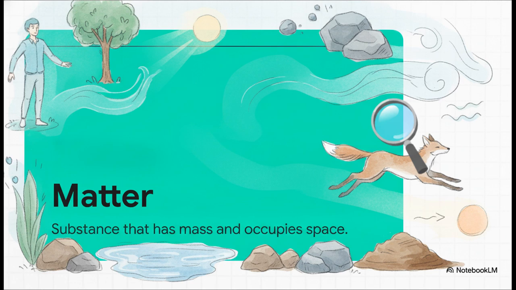Living things, like humans, trees, and animals, yep, they have mass and take up space, so they're matter. Non-living things, like water, soil, and rocks, also matter. And to answer our earlier question, yes, air is also matter. Even though you can't see a breeze, air absolutely has mass and it occupies space. Therefore, that invisible wind on your face is for sure matter. On the flip side, things like light, sound, and heat, well, they're non-matter, simply because they don't have mass or take up any physical space.